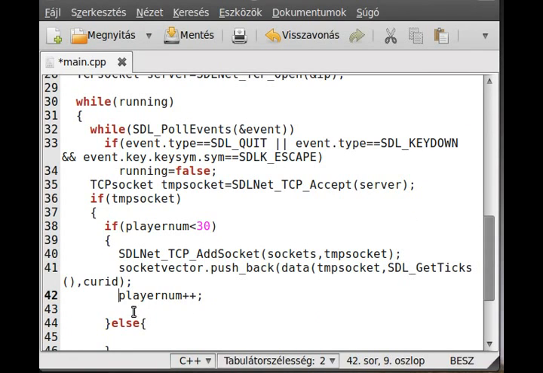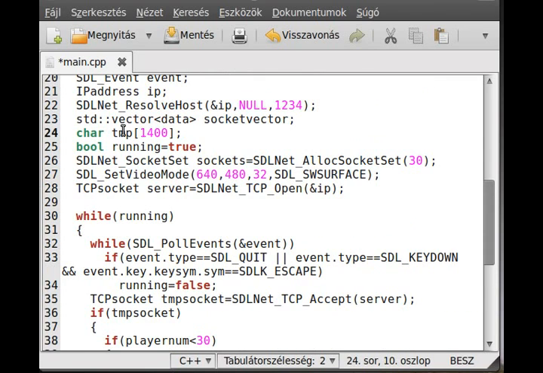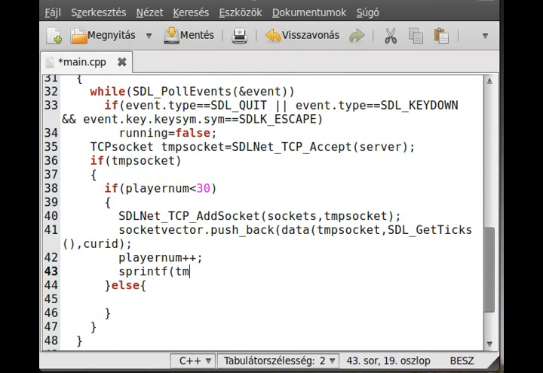So I will use the sprintf function, which basically converts something to a string. The first parameter is the string, which I created right here, called tmp. The next parameter is the basic pattern, which is a 0 and the %d, where the %d will be the ID. The %d stands for that this is a decimal, basically an integer. And I just pass the current ID here.